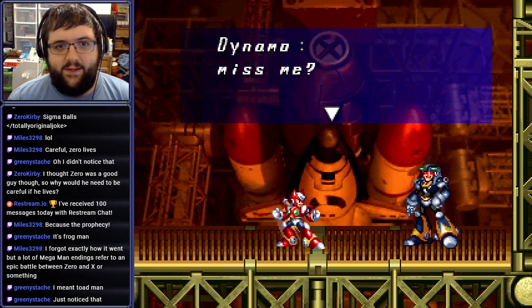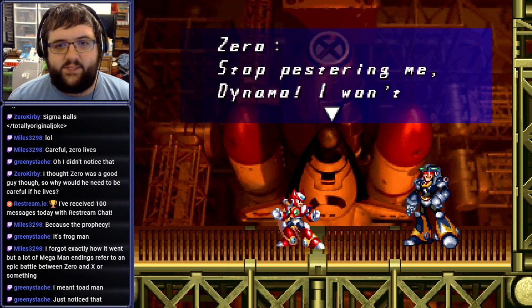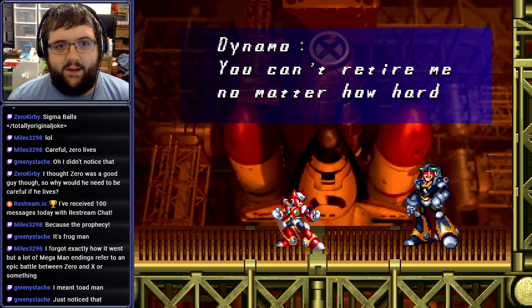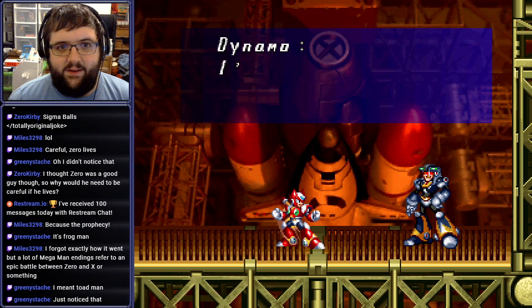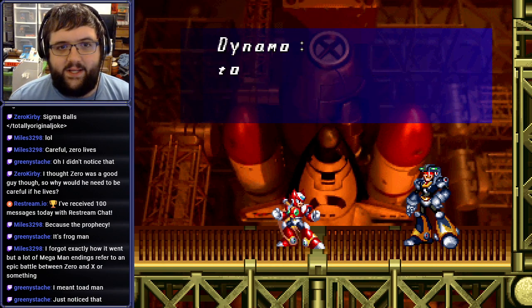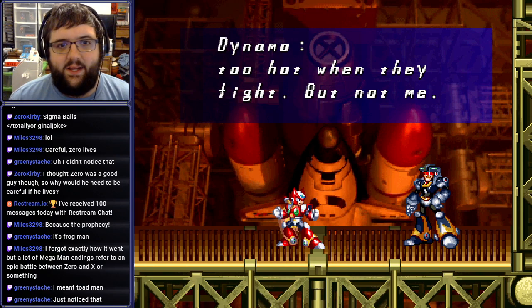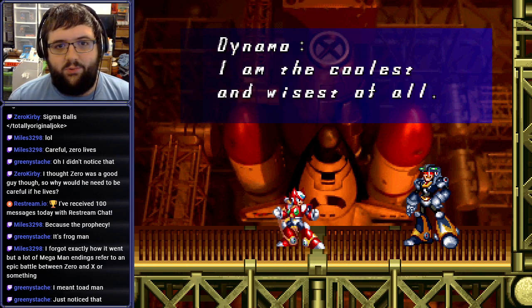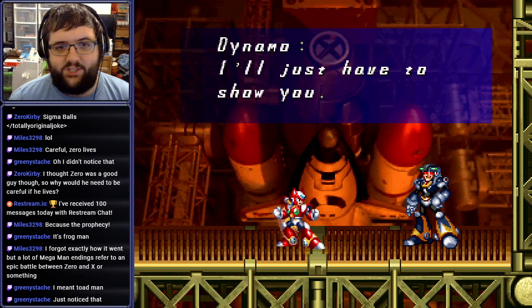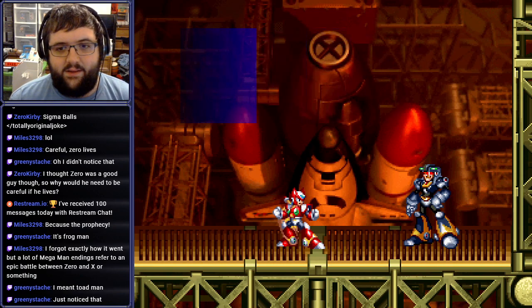Nice to see you again. Did you miss me? Stop pestering me, Dynamo. I won't allow you to escape this time. You can't retire me no matter how hard you try. I'll give you a little advice. You, Sigma, everybody is always too hot when they fight. But not me. I am the coolest and wisest of all. If you can't understand, then I'll just have to show you. Come and fight me.